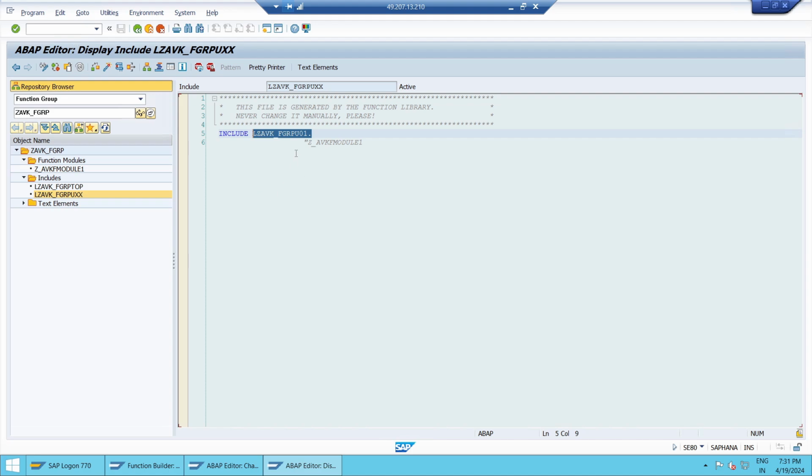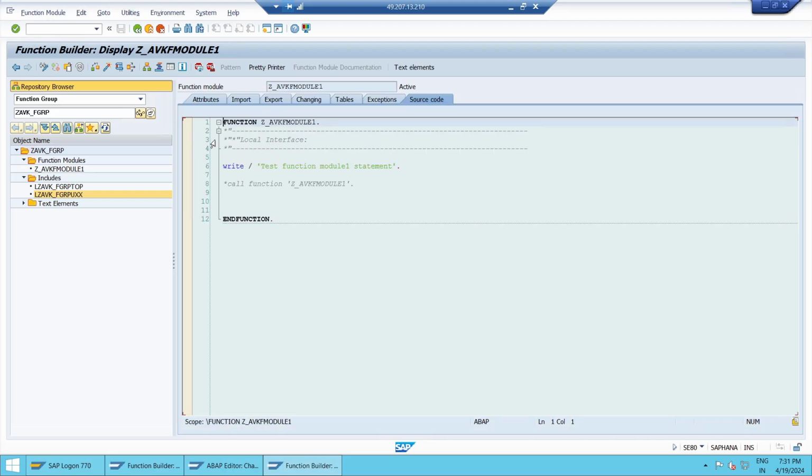So U01, the last three letters are U01. Once you double click again, this entire function module actually for us seems like tab by tab.